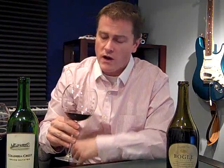Immediately a lot more fruit forward on this wine. The very, very front end, you did pick up that fruit, and on the back end, it's extremely strong on the tannin. There's a lot of structure on this wine, so definitely some spice. Not a lot of character to it. The fruit tends to be a little uninteresting, but all in all, it's not bad for $9.95 a lot of times.